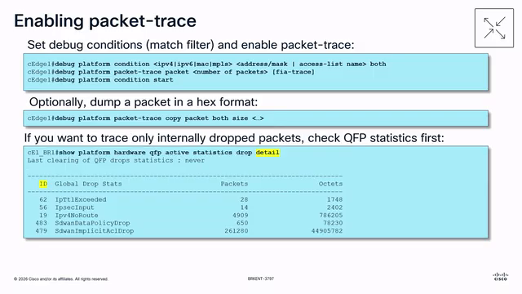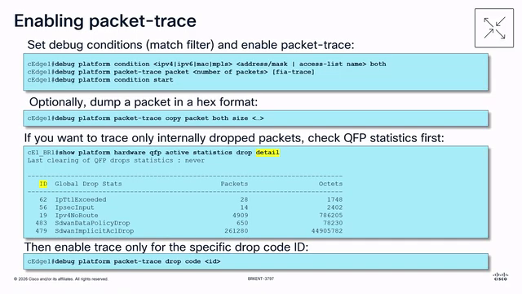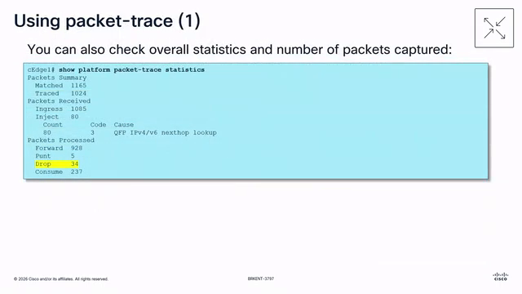And sometimes it may be useful not to trace packets which are sent successfully, but rather if you suspect that the router is dropping something for whatever reason, and you want to understand why, maybe because of a policy, you can check the specific drop counters, and maybe enable the drop counter for the policy specifically, as SD-WAN data policy drop, right? It will have an ID of 483 for this version, so you can use trace per drop code ID. Very useful. Not only per filter or per IP address, but you can also trace all packets dropped by the policy.